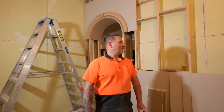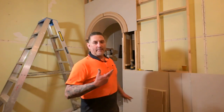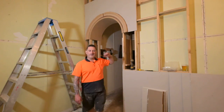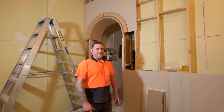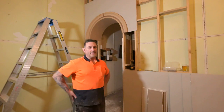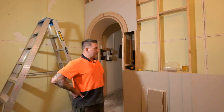Okay guys, time to fess up. When things go bad, they go bad. I made a little mistake, there were a couple of little mistakes. When I put this side of the nib wall in, I had a mark that was like a temporary mark for something, and I went and put it on, leveled it, and then I realized, oh damn, that's 20 mil bigger than the other arch. It's like, oh well, that's no big deal. No one's gonna know that that's 20 mil bigger. You can't see it, and it's not gonna matter. So that was one mistake.